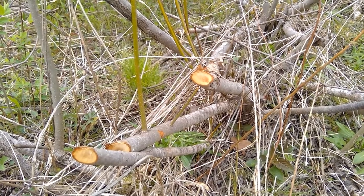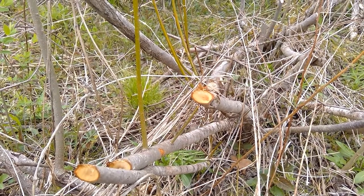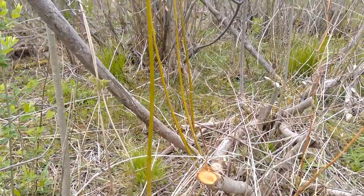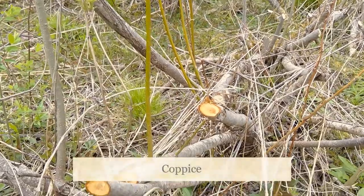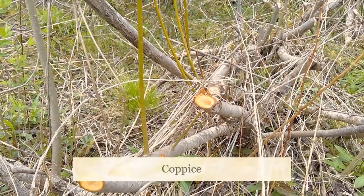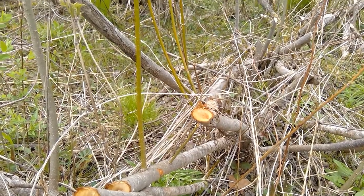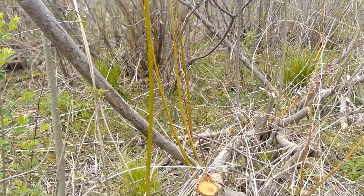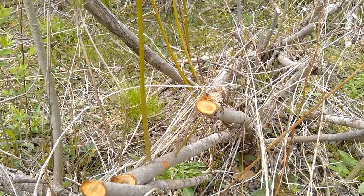Pretty close to the lodge here, we found some pretty fresh willows that have been chewed down, and the beavers have strategically left these for a while to allow nice, new, green, tender shoots to come up. This is known as coppice growth. Basically, broadleaf plants, shrubs, and deciduous trees, when they're shorn down like this, try their best to put out shoots to continue living — but this serves the beaver really well as a nice, easy, low-to-the-ground, tender food source.